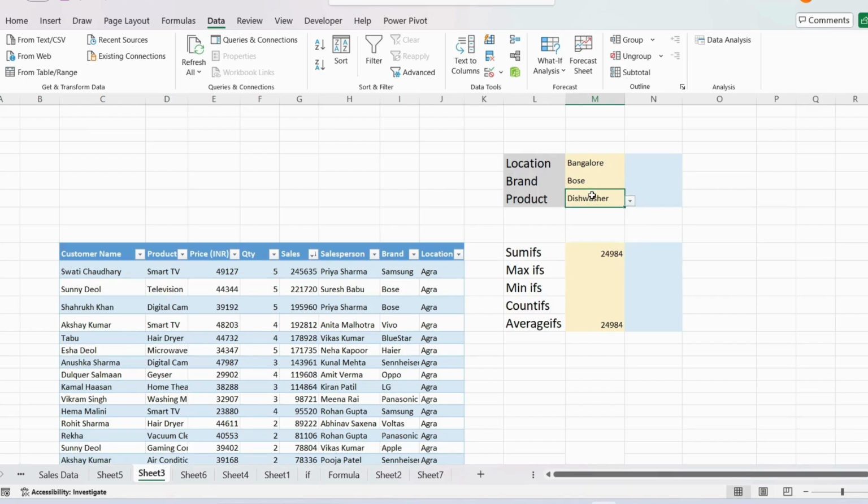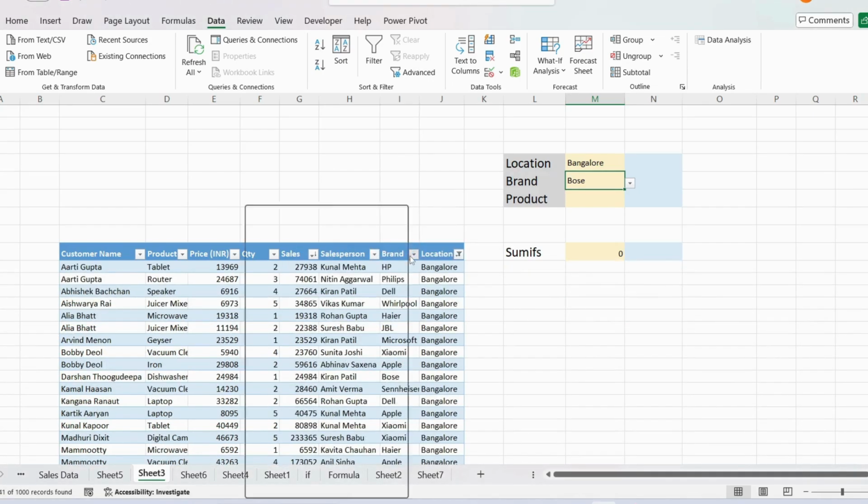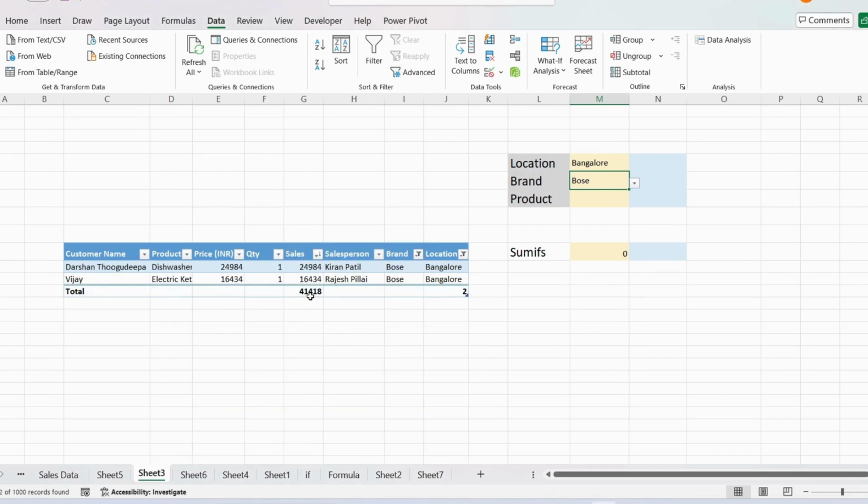But even if you delete it and do not select anything here, automatically from the Bangalore location, from the Bosch brand, we have got somewhere around 41418 rupees of sale here.